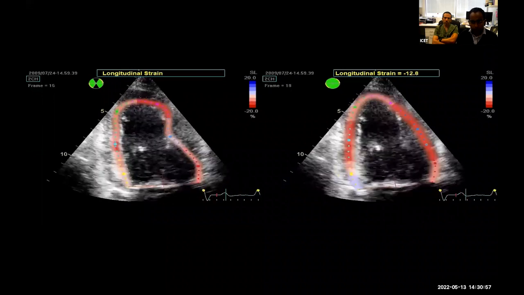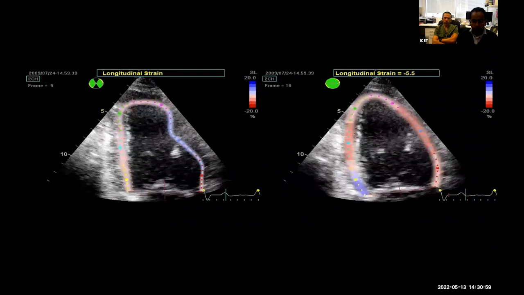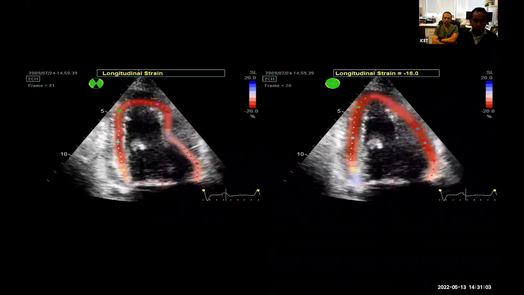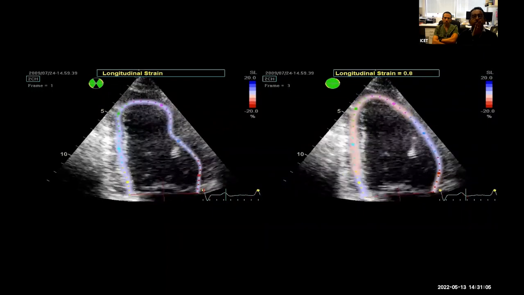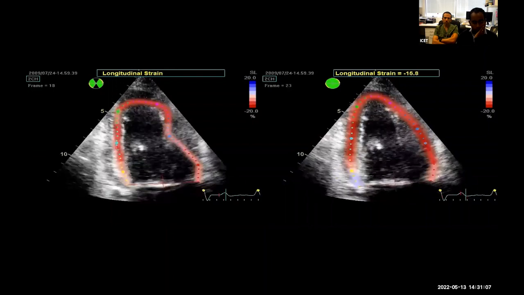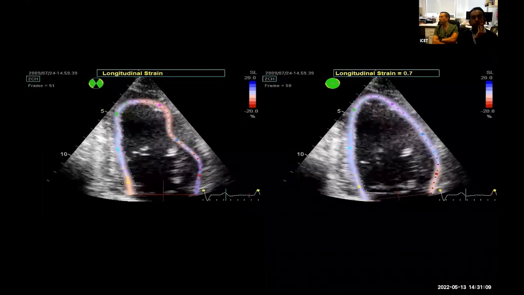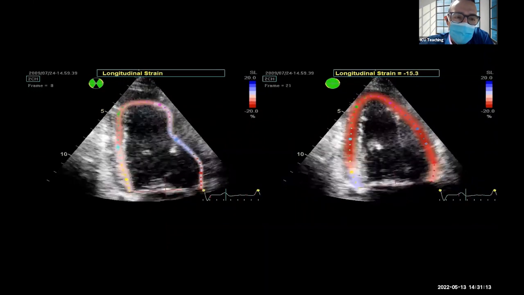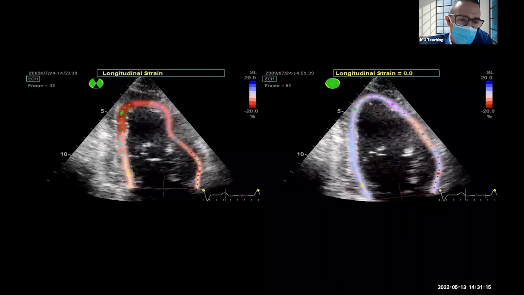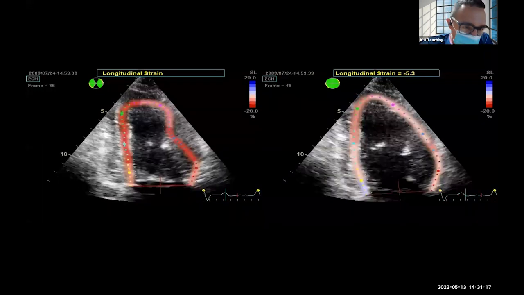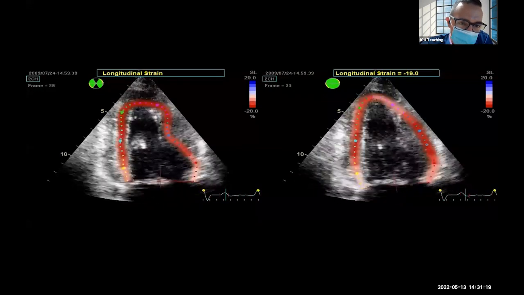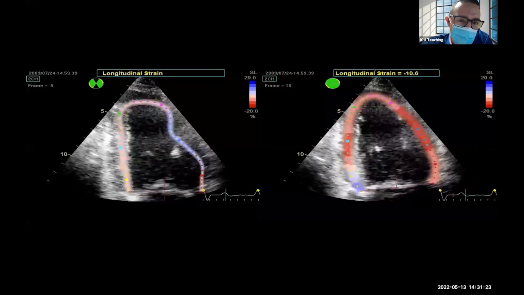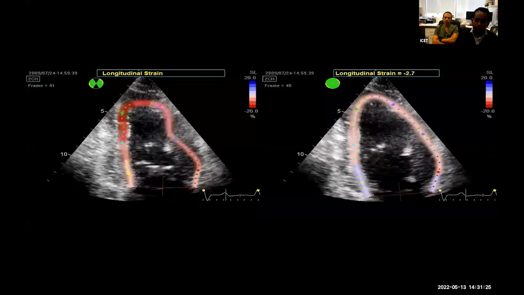Okay, so what's the issue with this? This looks like a 2-chamber image zoomed in, and panel A, I might be wrong, but it looks like it's tracking the papillary muscle. The image looks slightly off axis. Yeah, 100%, and you're quite correct.